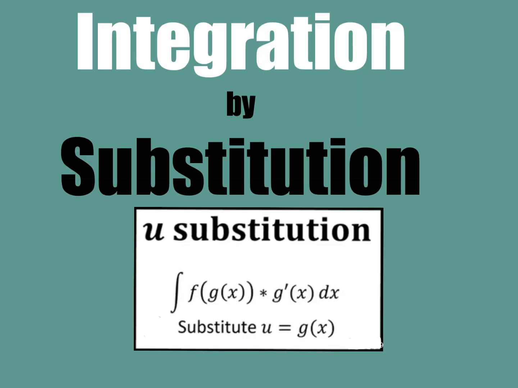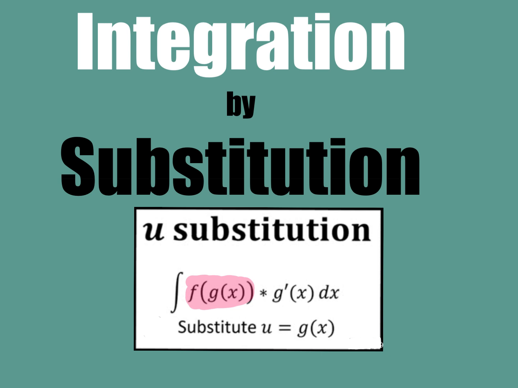The formula that you usually see with U substitution is the one I've shown you over here, and you probably don't understand it at all. I just want you to have a look at this particular area over here where I'm highlighting this part of it. I need you to see that this is what we call a composite function. It's a function within a function. The g(x) is a function that is within the f function. And this is when we have problems of integrating directly and we need to do U substitution.